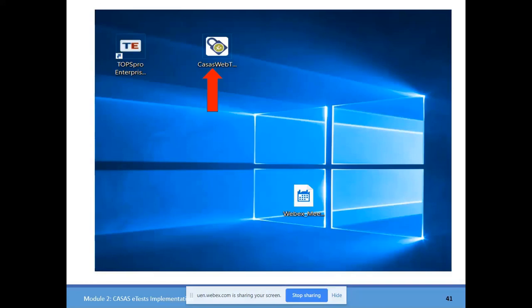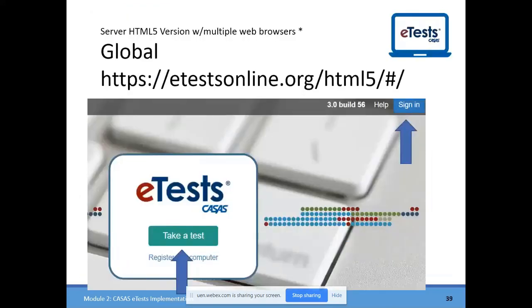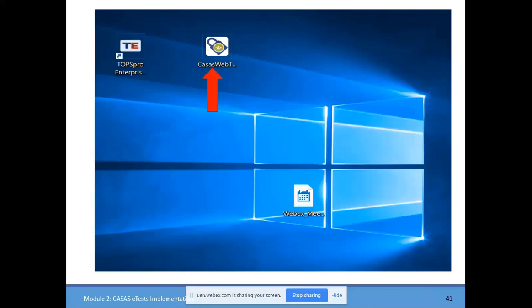Darice? Yes. How do we get the login information to register the computers? Okay, so that is going to come when you go live and you email them. You've done all of the four or five steps in advance that you need to do. You email CASAS. They're going to give you your number and the URL that you're supposed to use, which is the same as this one. Pretty much everyone that's outside of big states uses this one. And then you will be able to start setting up your station.